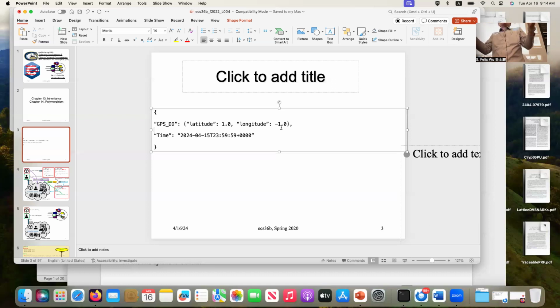Okay, so this is really an internal representation of your object, but using the JSON format. So the first element is a GPS and then the value, and the second element is a time and the timestamp. The timestamp is like this. This is the standard format for us to represent the time all the way to the seconds.